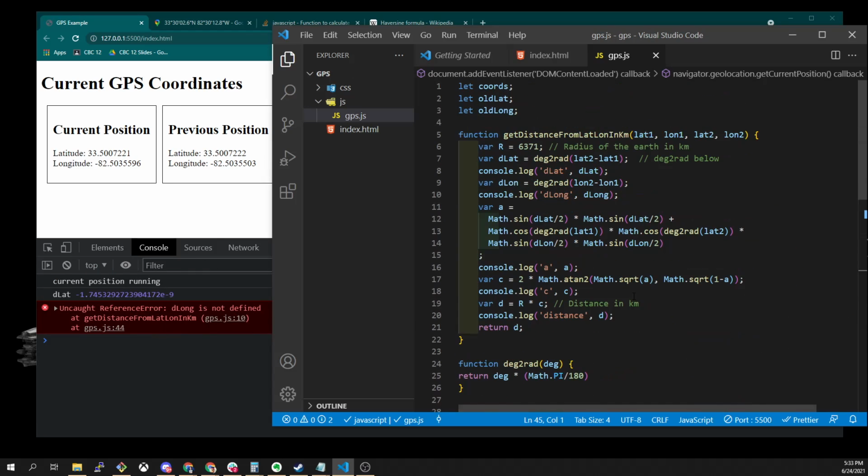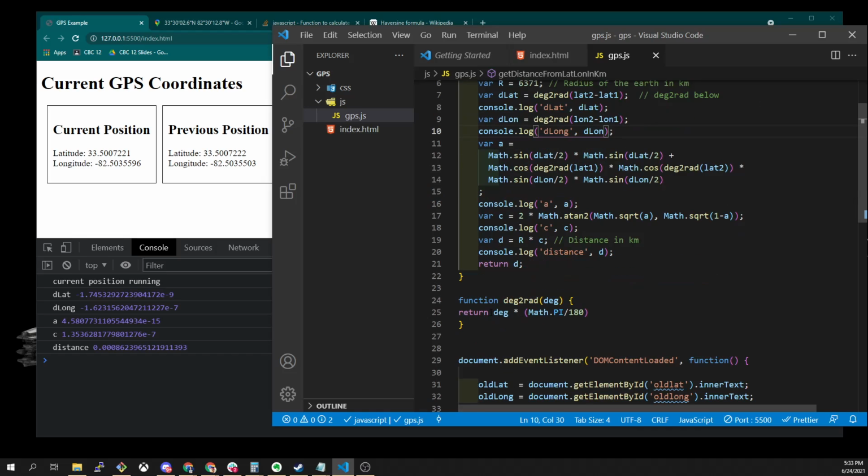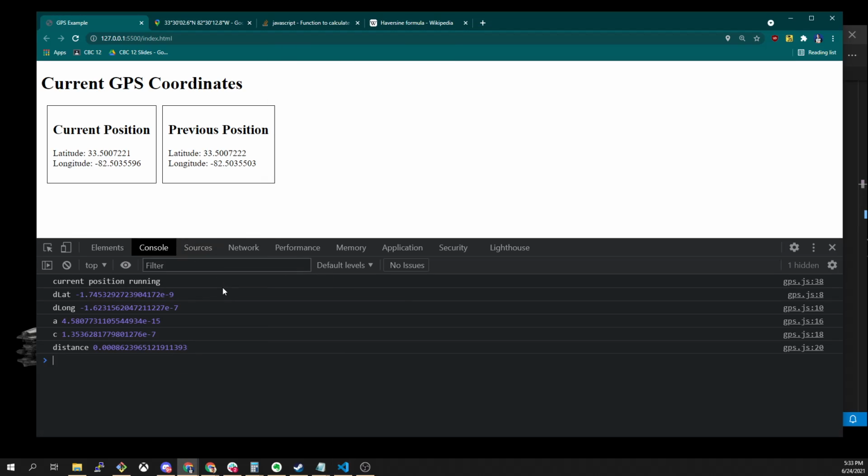dlong is not defined. Did I use the wrong one? Yep, he calls it dlon here. So we can see it starts off with dlat, whatever the degrees to radians is doing, latitude 2 minus latitude 1. Let's math this out. So 33.500722, is that our first one?